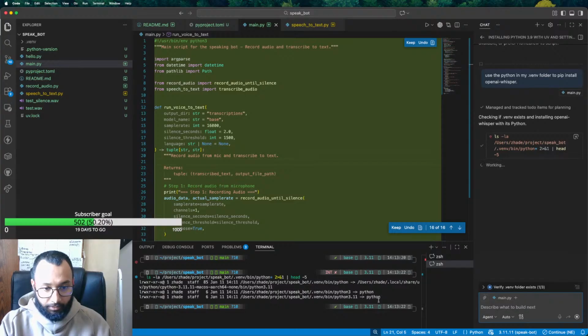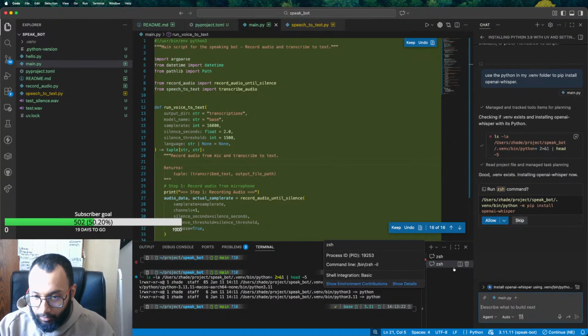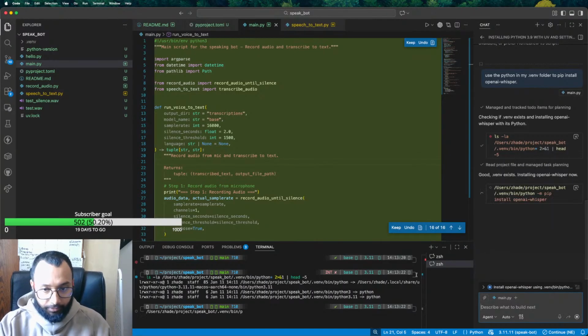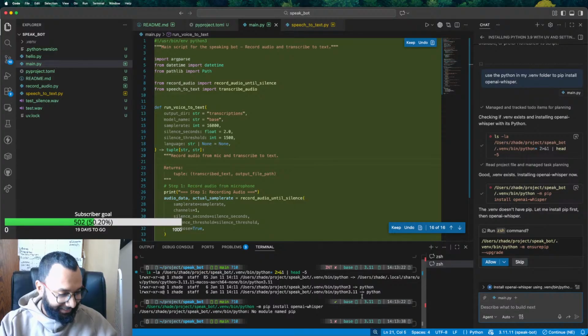Okay. There's two Python 3s. Yeah, this is what I want. Let's see. No module named pip. No module named pip, of course.